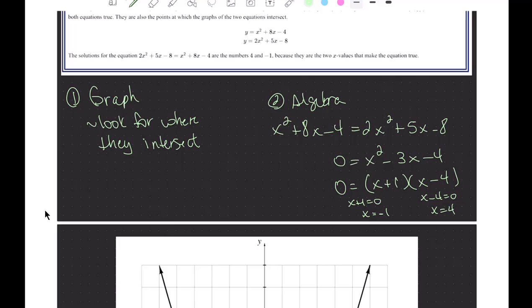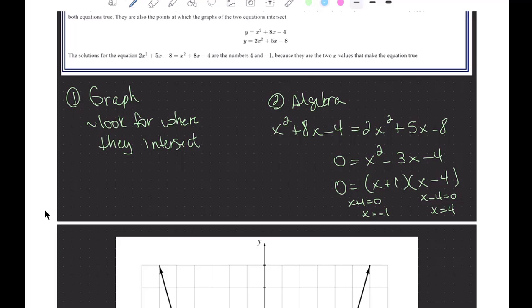So if I'm looking for where lines or where functions intersect, they intersect at a, starts with a P, a point, right? And a point is made up of what kind of coordinates? An x and a y. Yep, good job. So we have the x, so we got to find the y. How are we going to find the y? Put that back into the equation. Yeah, does it matter which equation I pick? No, because it's where they intersect, and when they intersect, that x and y are going to be the same, right? So it doesn't matter which equation you pick. So you pick. You want the top one or you want the bottom one? Doesn't matter which x you pick. You got to do both. Because remember how it intersected twice? So there's 2 solutions. Yep.